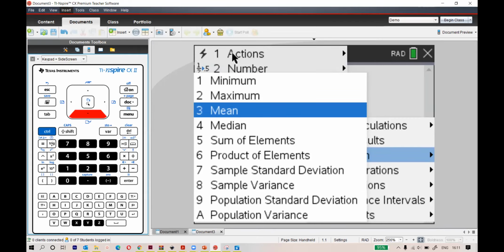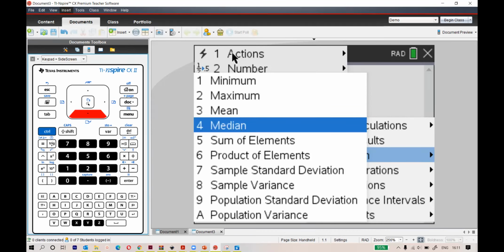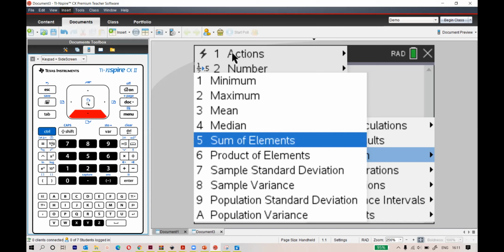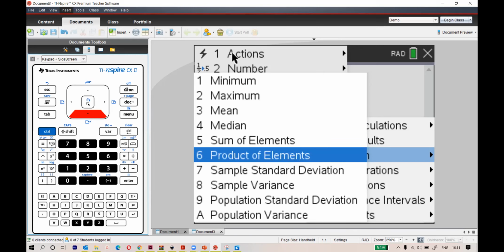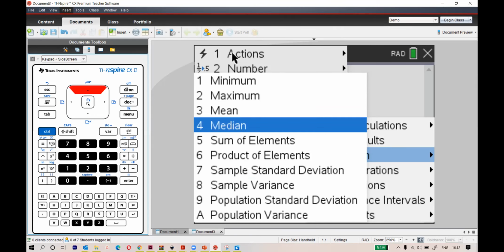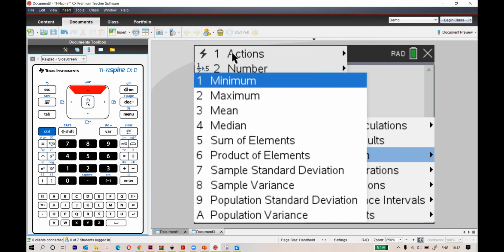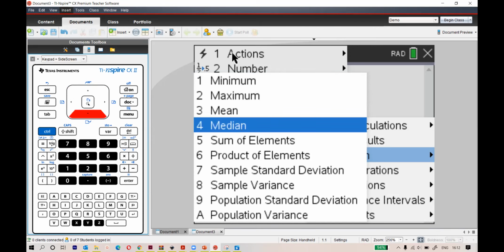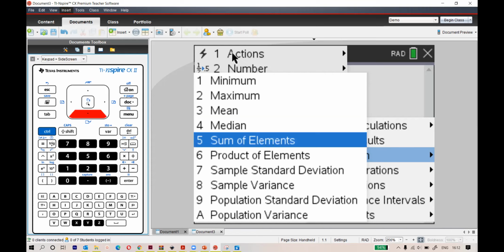Then you can find the mean and the median directly from the calculator page. Then you can find the sum of the elements, and even the product of the elements. Standard deviation and variance are part of the higher classes. So from the calculator page, you can find minimum, maximum, mean, median, sum and product of the observations.